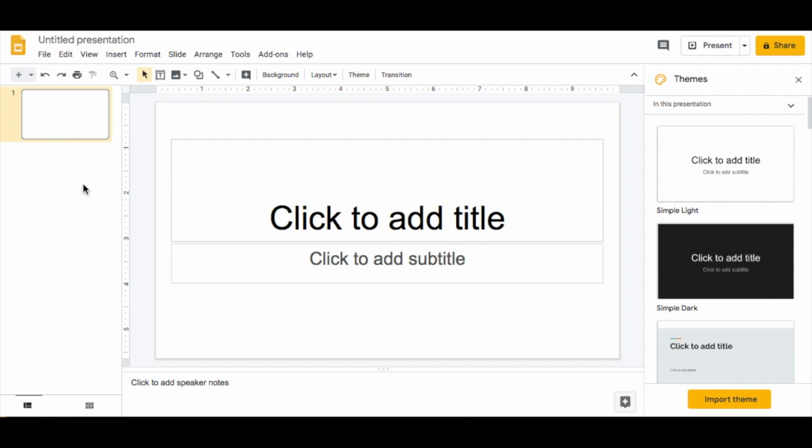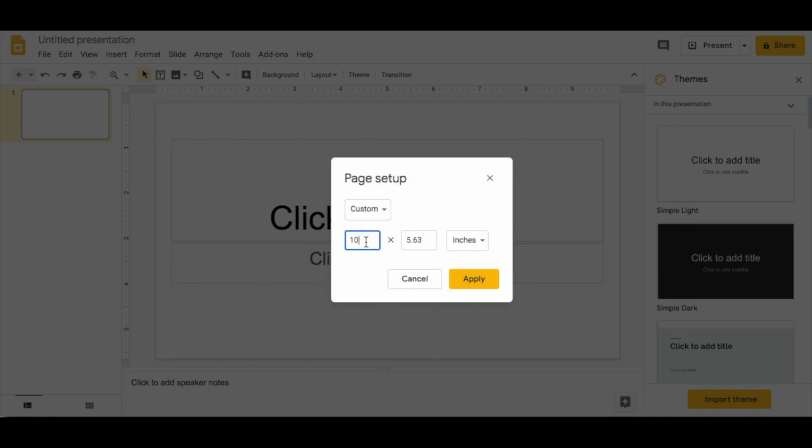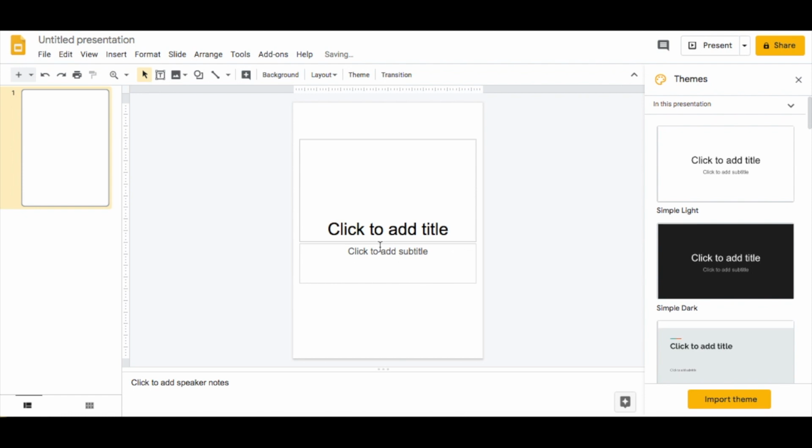To create the PDF, all you do is go to Google Slides and then click File, Page Setup, and then change it to Custom. And you can do any measurements you want, but if you do 8 by 11 and apply it, now that's the size of a regular page PDF. By using Google Slides, you can use the templates and the various fonts, and it makes it really easy to move things around versus just using, for example, Microsoft Word or Google Docs.